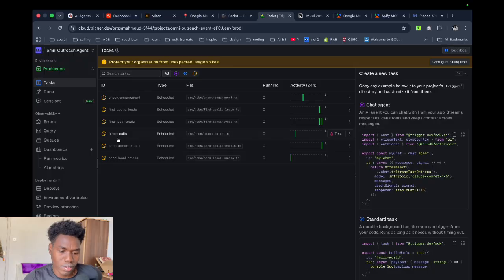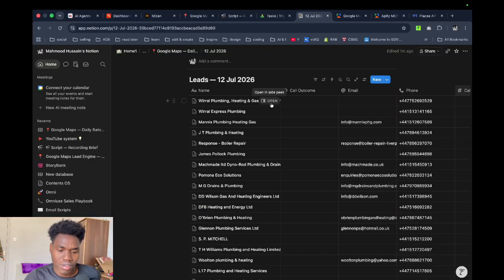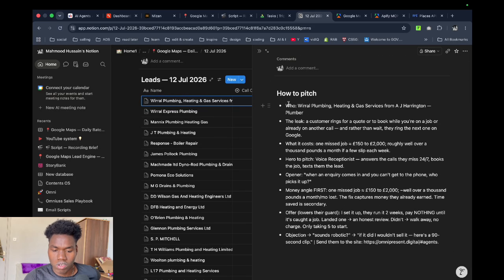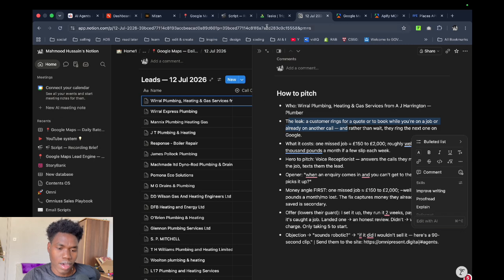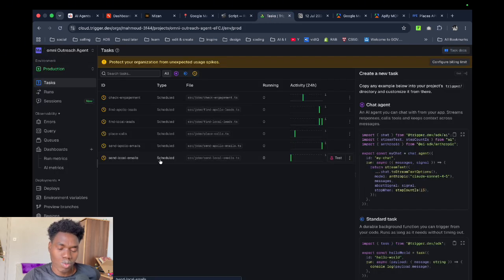So how are we going to build this agent that goes and finds us local leads from Google Maps and saves them into the Notion database? As you can see, this is personalized and customized information. We could pitch them with this information. So these are the information about them, etc. We could send them emails with that custom information. Every email to every prospect is different from the other one.